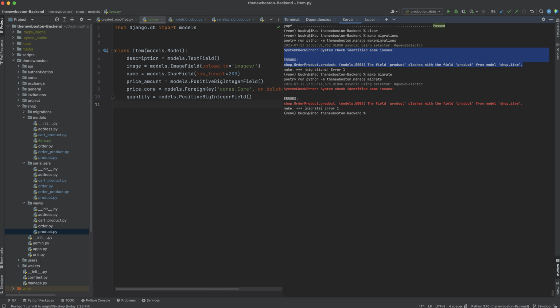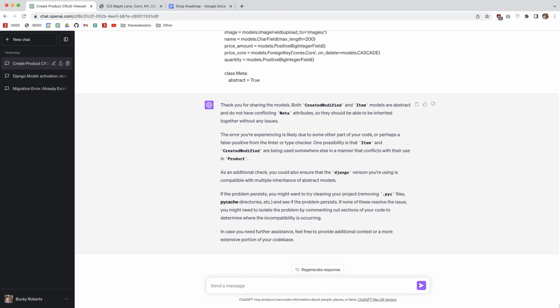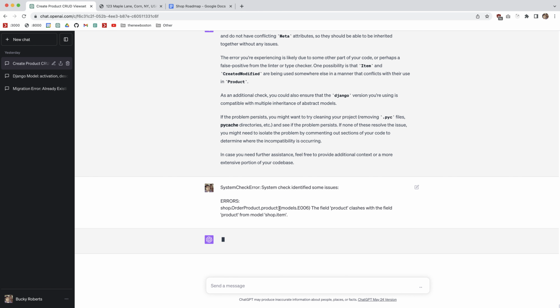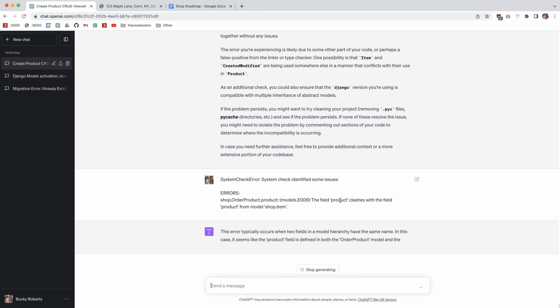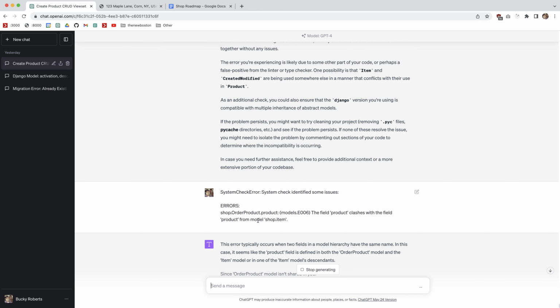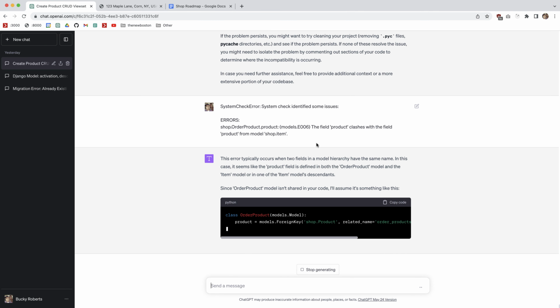That's interesting. Okay, order product dot product. The product field clashes with the field product from model shop dot item.